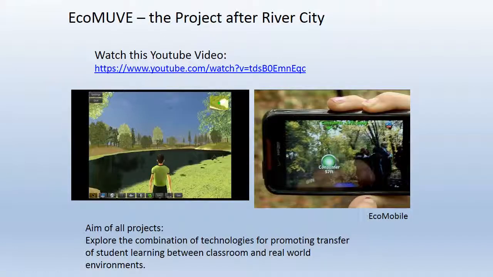In 2010, the next generation of the MOVE system became available, the EcoMOVE. This time, the researchers' aim was to teach middle school students about the ecosystem. So this time, researchers not only focused on the virtual environment itself, but also combined it with a real field trip experience. They also developed an augmented reality mobile app to cooperate with it.